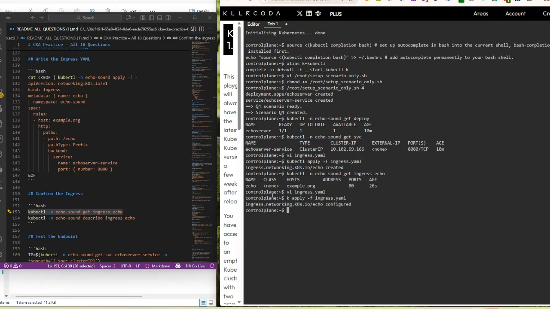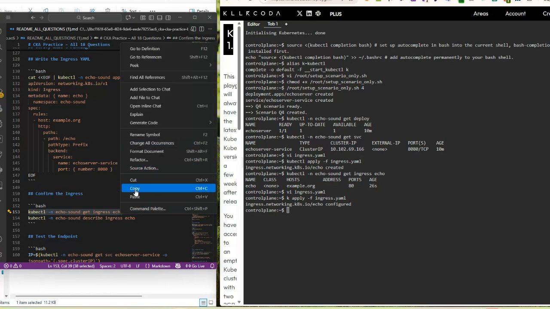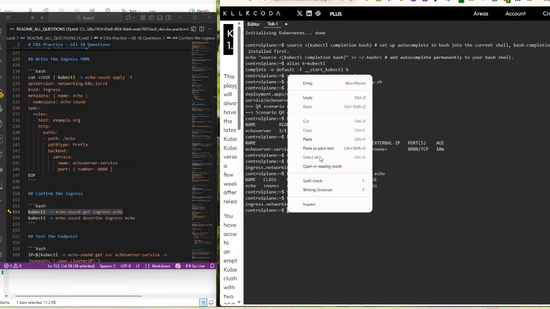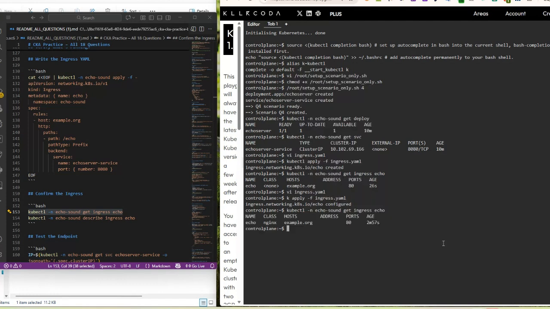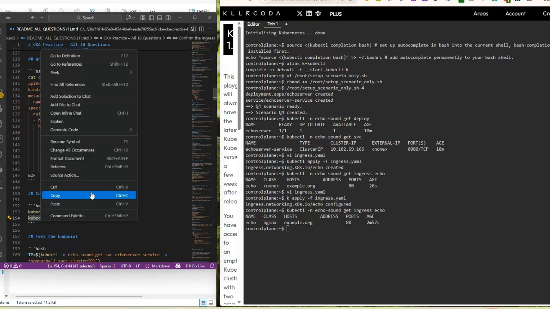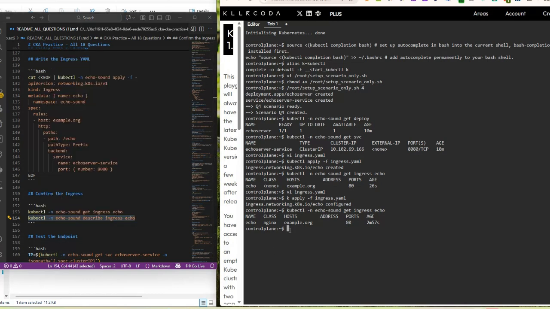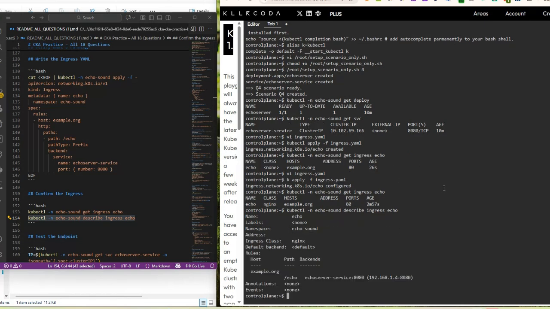Now, let's confirm the ingress was created with this command: kubectl -n echo-sound get ingress echo, and then with this describe command: kubectl -n echo-sound describe ingress echo.